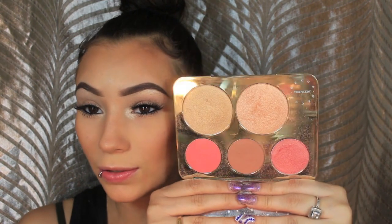And this is the new, Jacqueline, what am I saying? This is the new Becca Jaclyn Hill palette. Oh my gosh, you guys, this palette is gorgeous. But this is it, you guys.